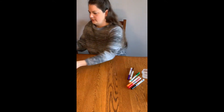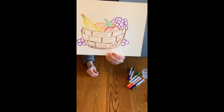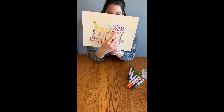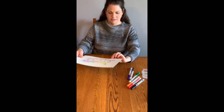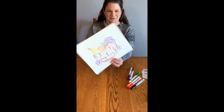Here is one that I started earlier where I have drawn a basket of fruit — you can kind of see the different areas. I just put a little bit of color where I want those colors to be in the final painting. I'm not coloring it in solid because that's what the painting part will do.